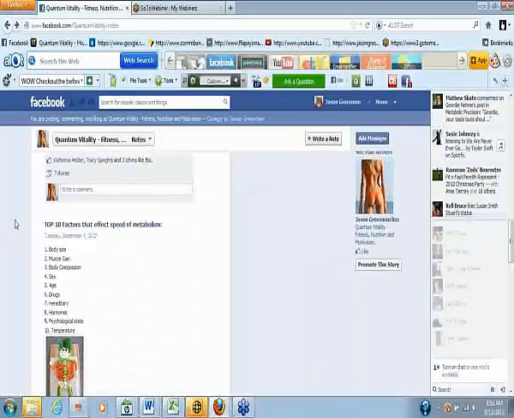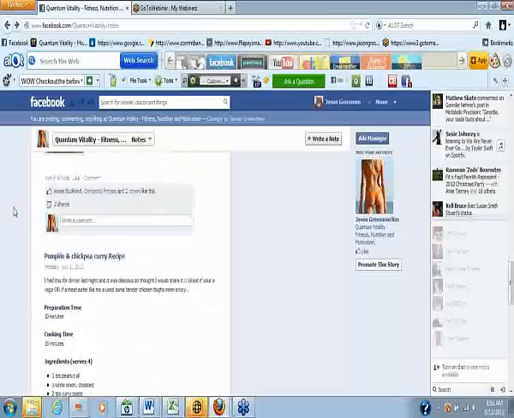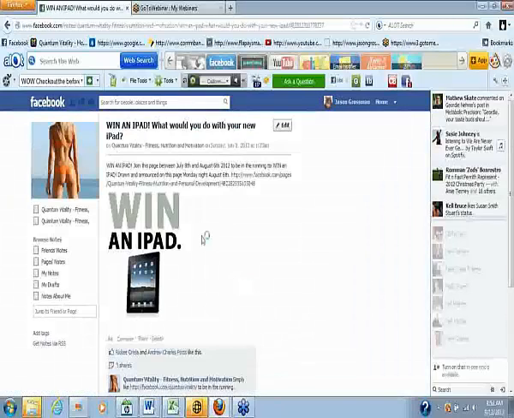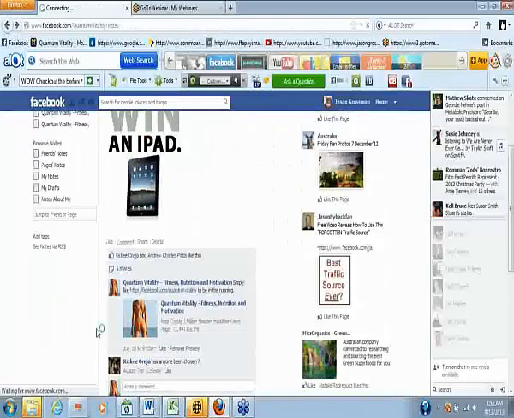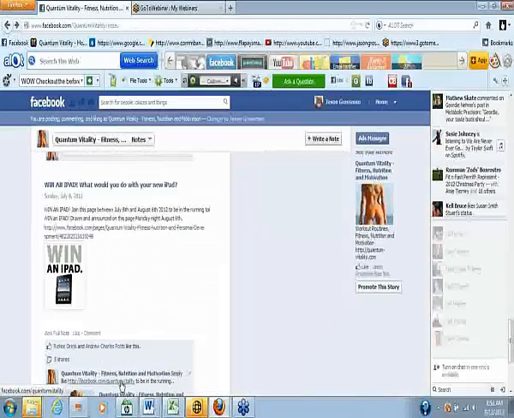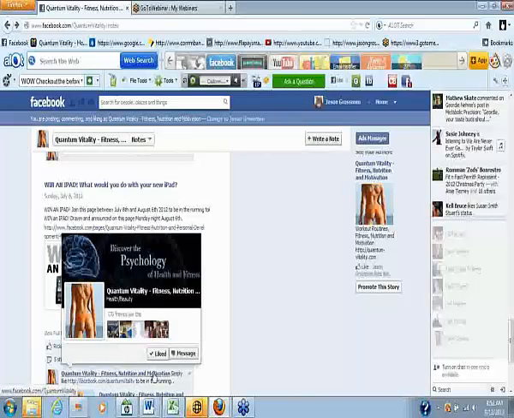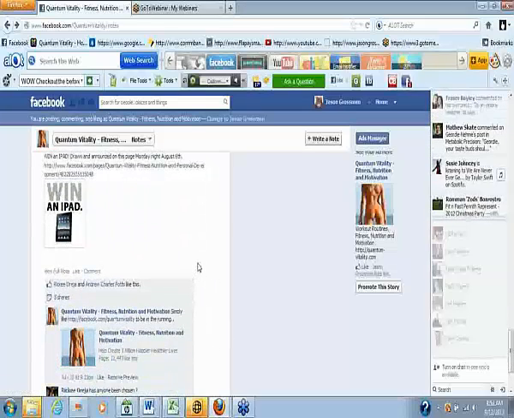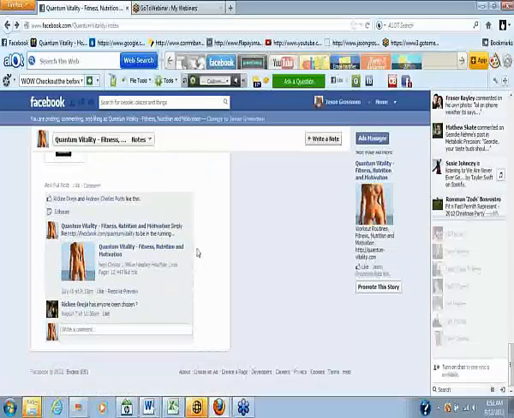The other thing I like to use it for is promotions. Number two, I like to use it for promotions and special offers. You can see how we had a win an iPad offer, and we did that in a note as well. But back to the three steps. First step: journeys, stories, testimonials. Get testimonial stories and journeys once a week. Second, you can use it for promotions, like a win a prize draw, or a special offer for Christmas, 50% off promotion for Christmas, or something like that. And the third one is recipes and workout routines.